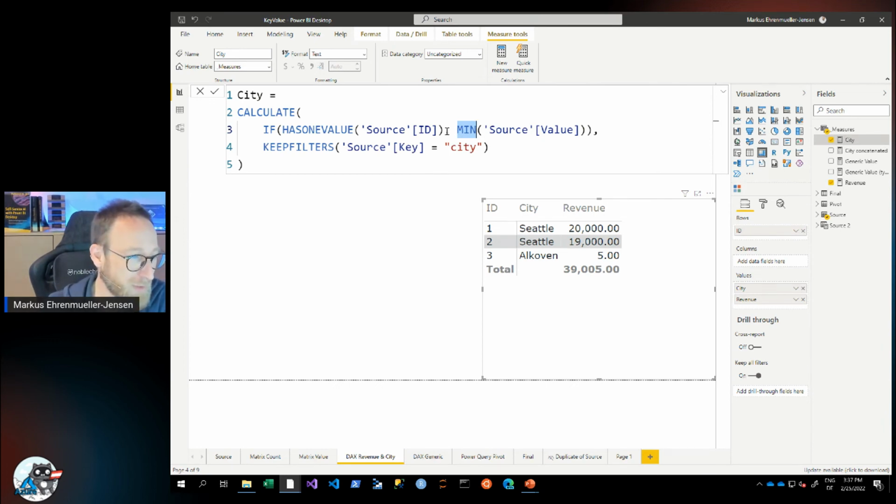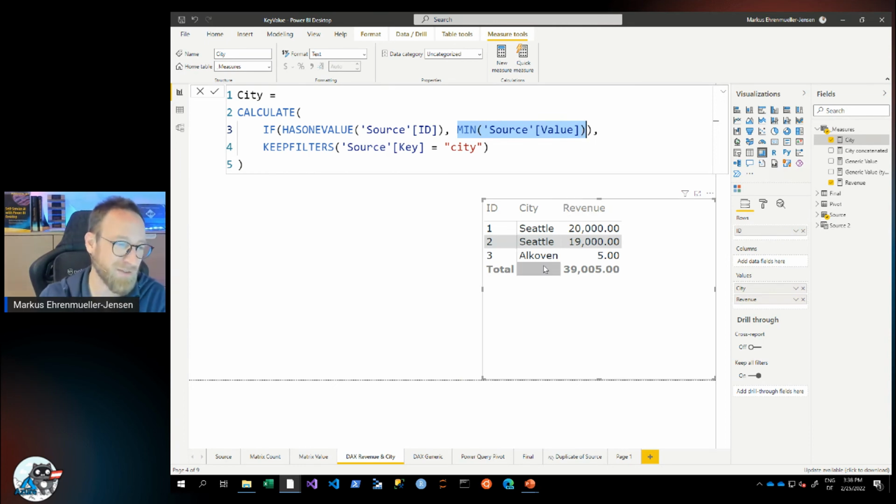And we only show something if there is an ID. So for those where we have one single ID, one value, we show the city. But for the total, we do not. Remember what I explained about the budget: the only difference for the total is that there is no filter applied. The filter context is different, so there's no filter on the ID. That's how I know I'm in a total. And if it has one value, then I show the minimum one. Else it is empty, I don't return anything, so that's why we get the blank here.